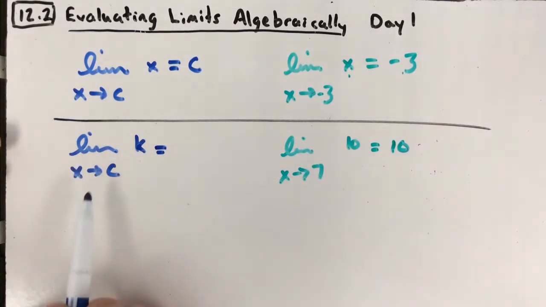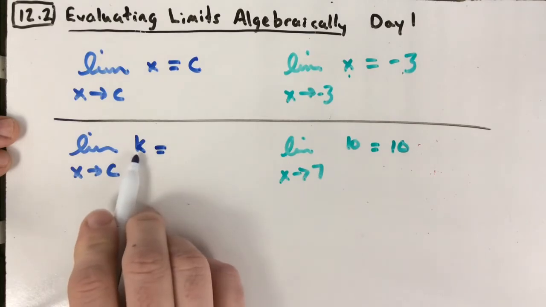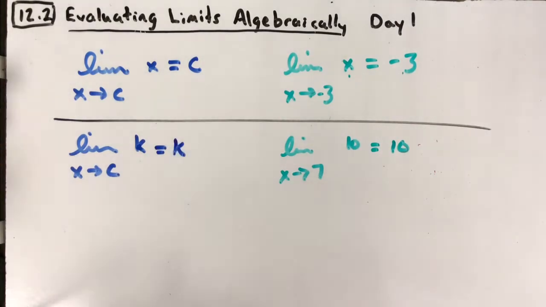So in the book, when they do it generically, they're going to say the limit as x approaches some constant of another constant is just equal to whatever this second constant is. It's just equal to k. So those are the first two that are on my list. I'm going to go through and talk about the next 7.